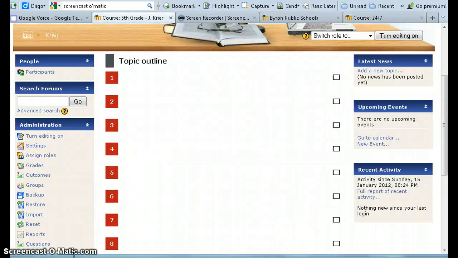Now I'm going to flip onto another role, and I'm going to go in as the role of a teacher. I'm just going to borrow Jane Career's blank course right now to talk about a couple of things. First of all, as a teacher, I see some more things. There's this administration block. We will talk more about some of these things, like reports and settings, towards the latter part of the session. But there is an administration block that you have access to that students do not have access to.